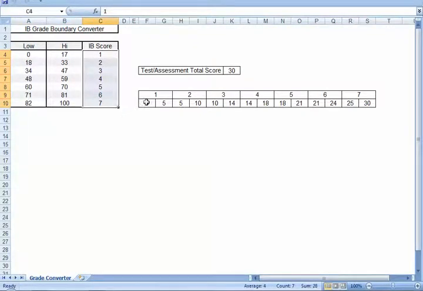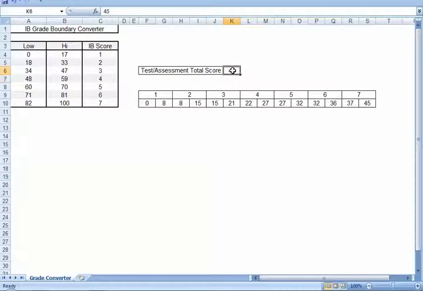And then what this little table over here does is it converts a raw score into an IB score. So for example, right here, let's say I was giving a test, and the test was out of 45. Then all the numbers here, you'll see, have changed, okay? So that a 1 is anywhere from 0 to 17% on the raw score, which converts to, say, 0 to 8 would be a 1, etc. There are some issues here we've got to fix in a second. We can do that pretty quickly though.